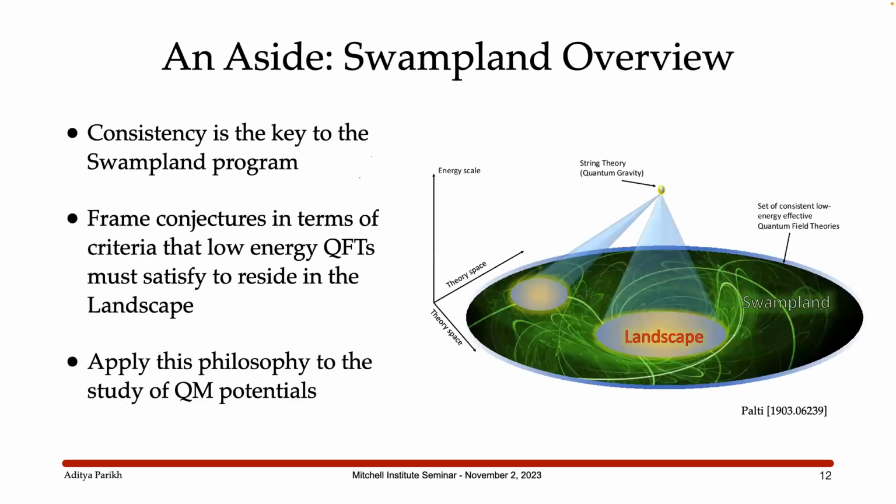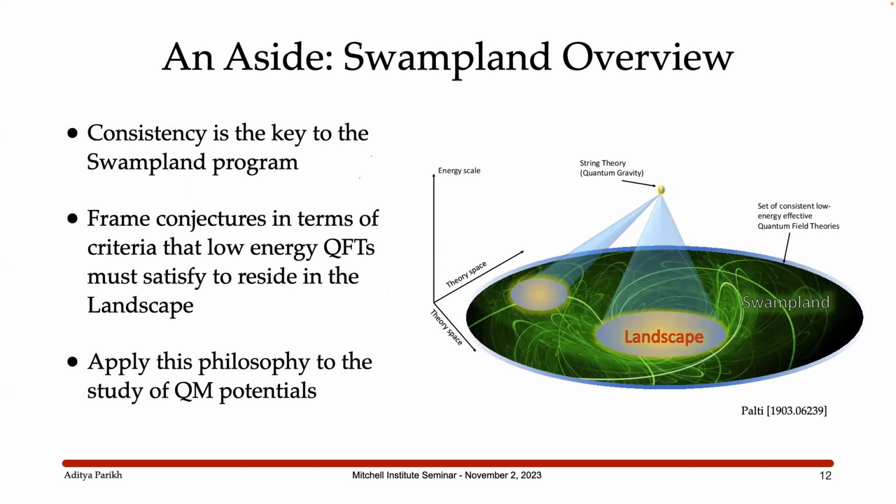All right, so I'm going to do a hard pivot into swampland stuff. And part of why I'm introducing this is just so that I can borrow all their terminology without actually explaining things. So the basic idea of the swampland is essentially consistency, right? So you have this abstract theory space where you have a lot of different field theories that are floating around at low energies.